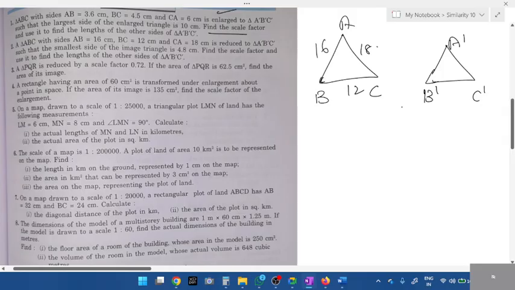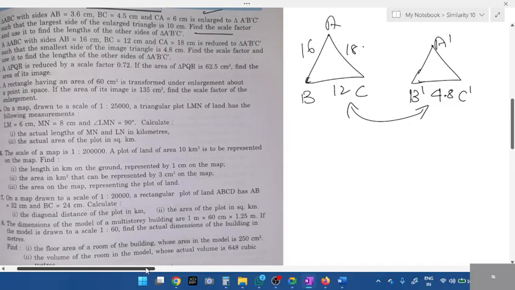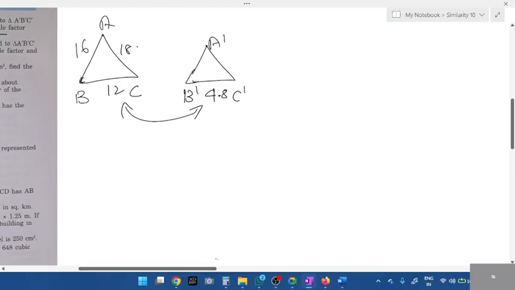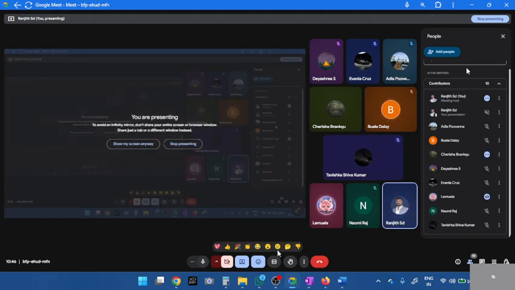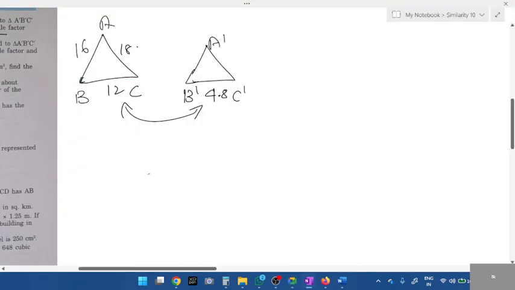Which is the smallest side in the original diagram? With relative to that, B dash C dash is how much? Start from BC, all of you. Start from BC. Find the K factor first. Find the scale factor and use it. Lemula, understood? Mariana, Lemula, Cherisha. All of you have understood, right?